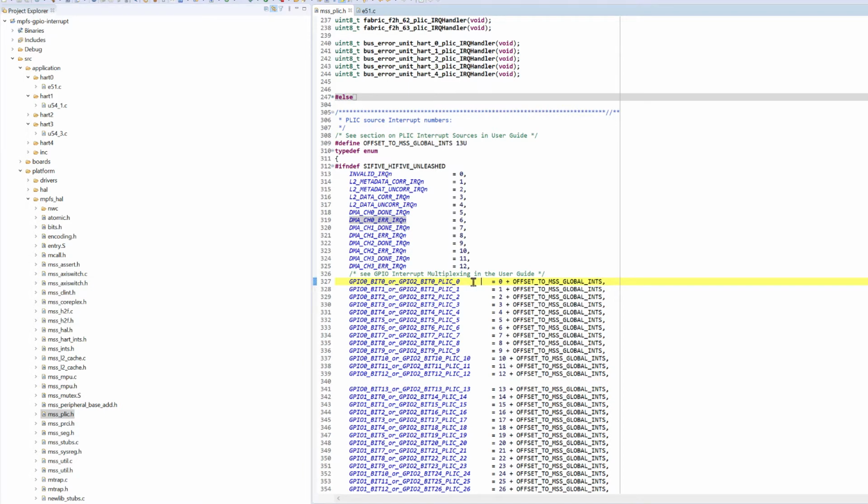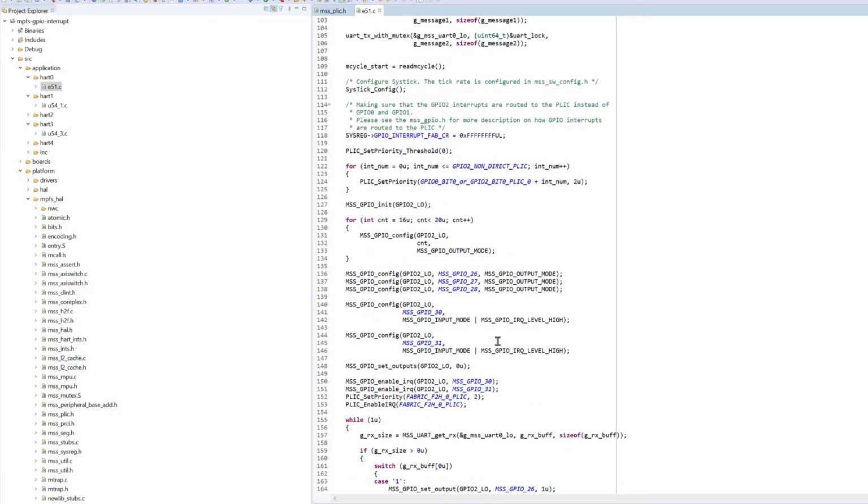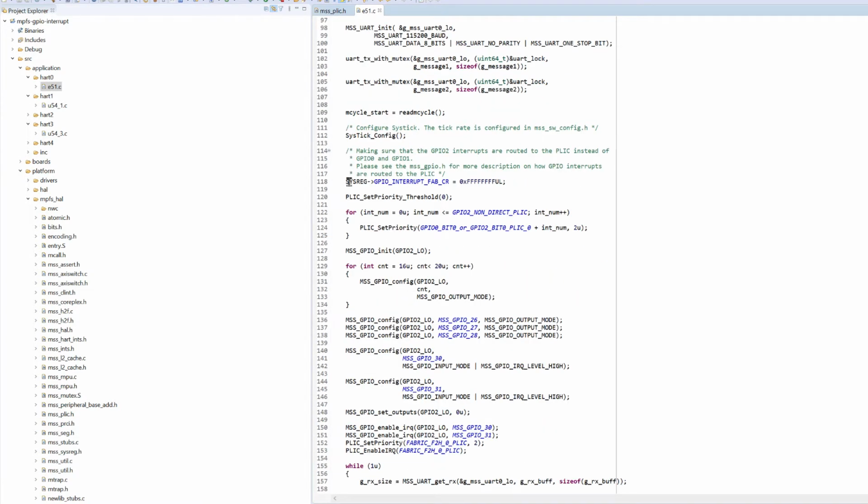This interrupt can be configured to assert if GPIO0 bit 0 toggles and causes an interrupt, or if GPIO2 bit 0 toggles and causes an interrupt. This is configured using a controller and a mask. The controller is the SYSREG GPIO_INTERRUPT_FAB_CR register shown here.